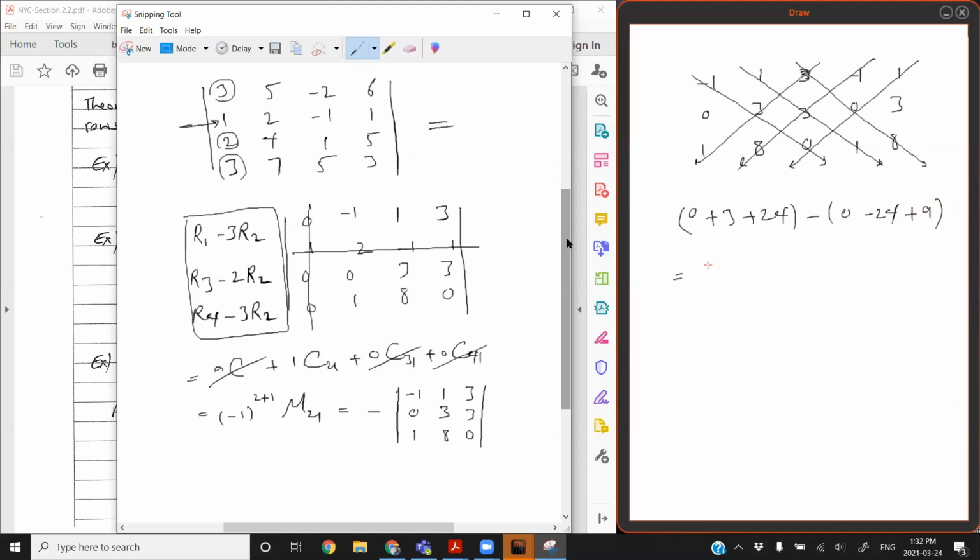So that's going to be 27, then negative 24 plus 9 minus 15, minus 15, that's plus 15. So 27 plus 15 is going to be 42. However, the final answer is going to be minus whatever this is. So the determinant of the matrix, if it's A, would be minus the minor 2, 1, which is going to be minus 42.